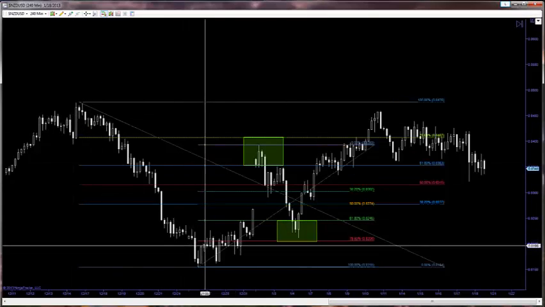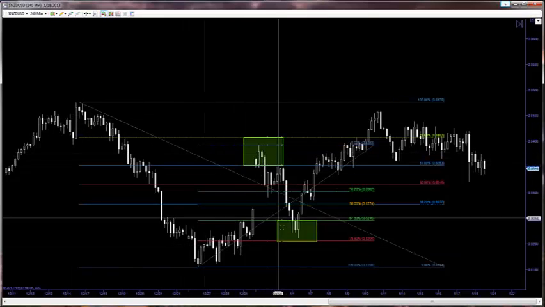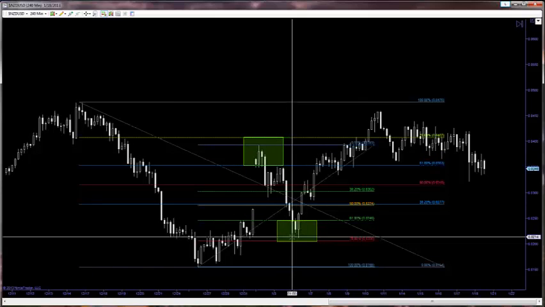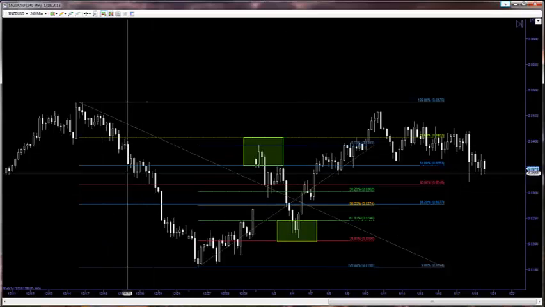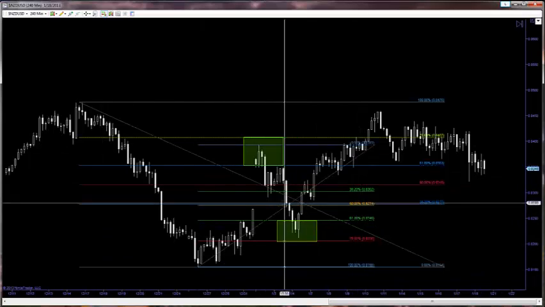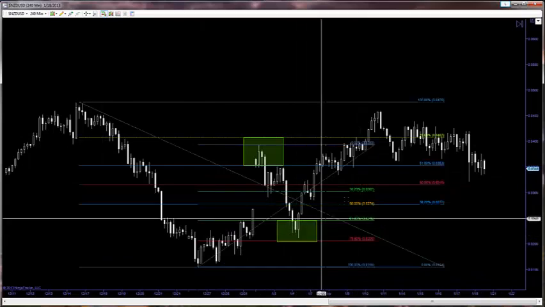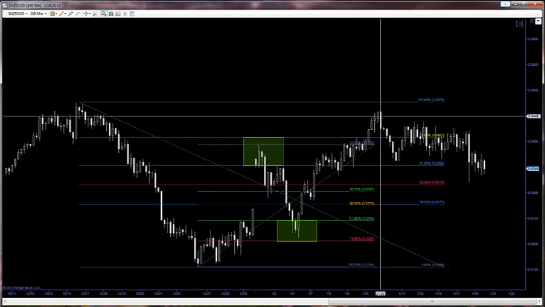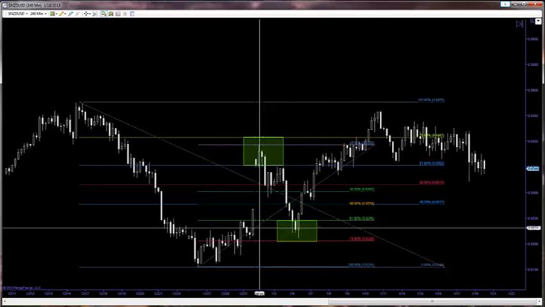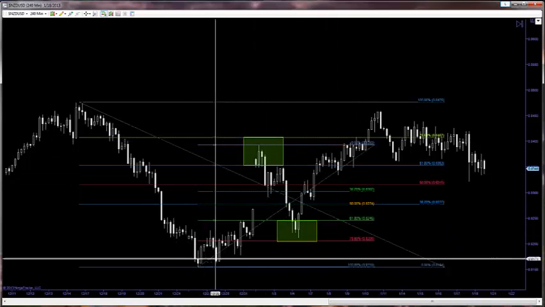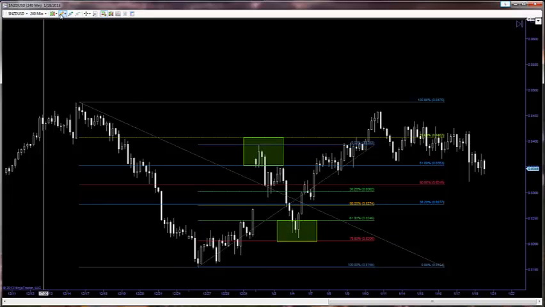Okay, so here we have validation of pattern, and here we have a validation of pattern. So if you didn't feel comfortable taking an aggressive C buy here because of the order flow to the downside, that is fine. You're looking to get this pattern completed somewhere up here. So we have the 78.6 right here, and we're going to take the extension of this leg and see where that ends up.